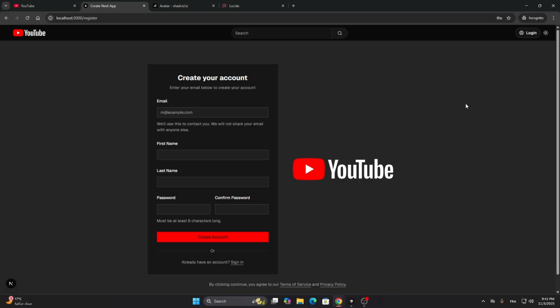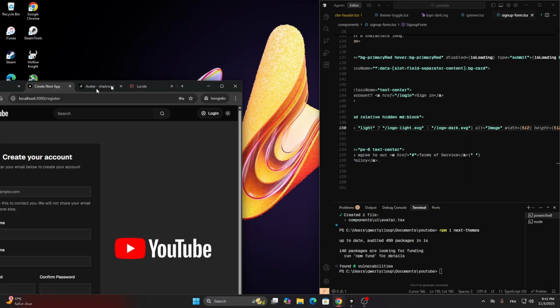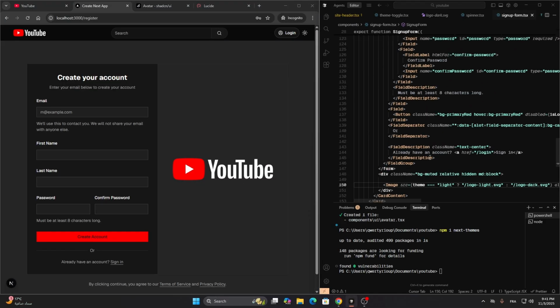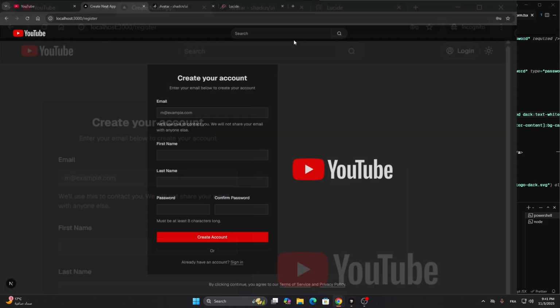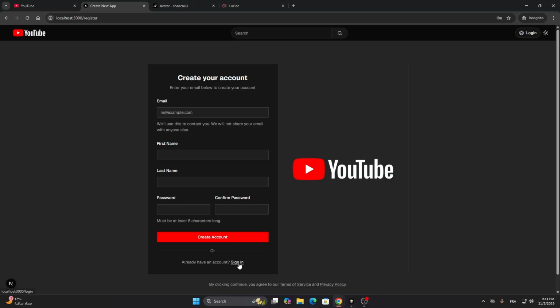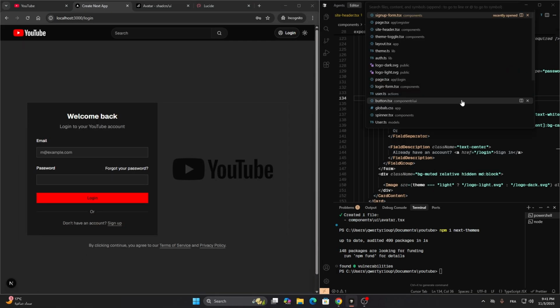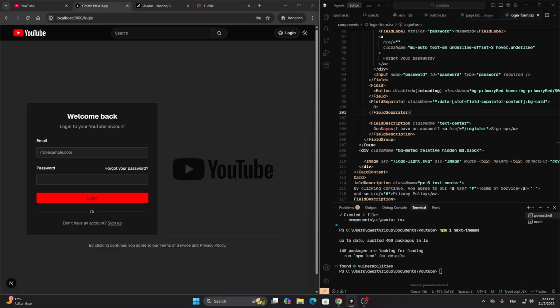Now let's fix this button. It can be fixed like this: dark colon text white. That's all here. Let's go back to the sign-in page. Let's also fix the login form.